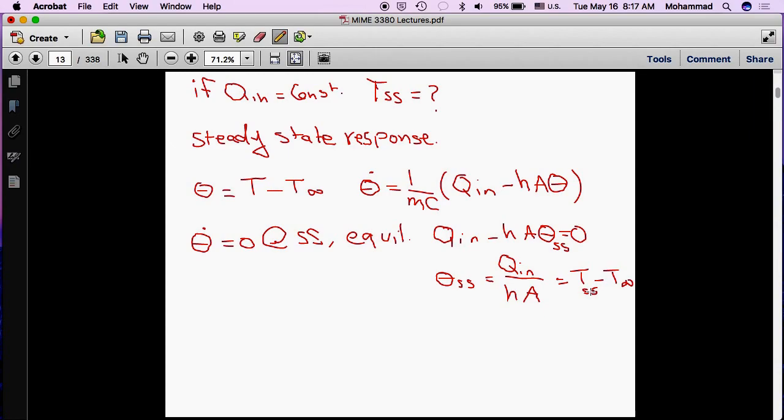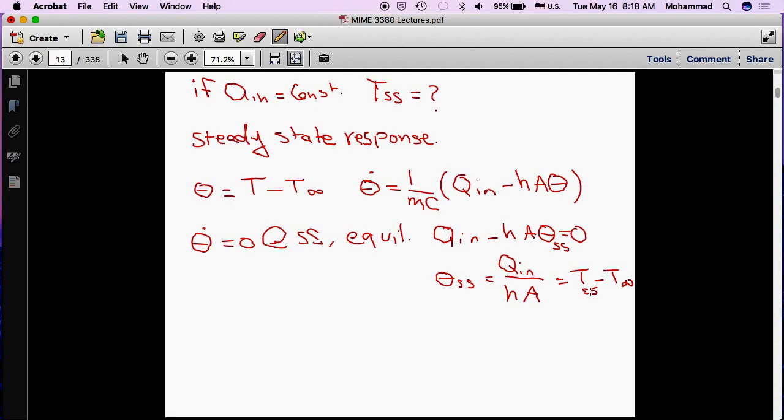It's the convection coefficient. So if you have more convection, what will happen to your steady state temperature? It would be a lower value. So if you're losing more heat, you could lose heat due to convection due to two things. One, if H is high. The other one is if the area of the chamber is too high. So you have more area to lose heat through, then that also drops the steady state temperature.